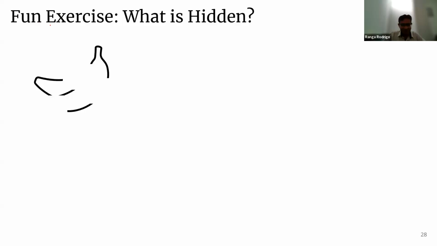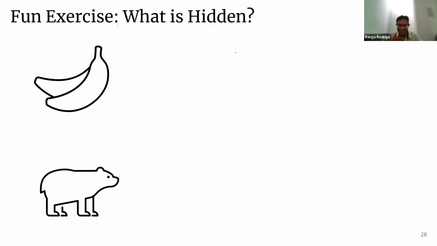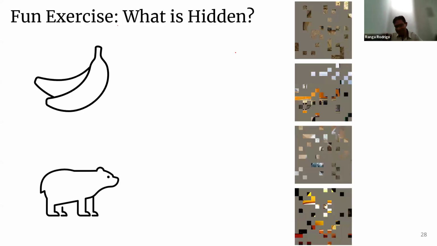Yeah, it is like this one. Yeah, I'll tell you what it is. It's a polar bear. Okay, it's a polar bear. Yeah. Thank you very much. Okay. Now the difficulty level increases. What is behind this? You don't have to type. You can think. What is there behind each of these images? You can move back and forth and see whether you can guess that. Third one, a dog. I think that's correct.